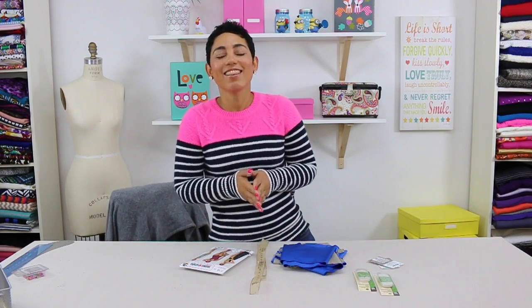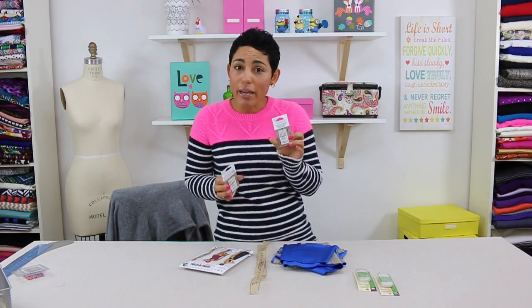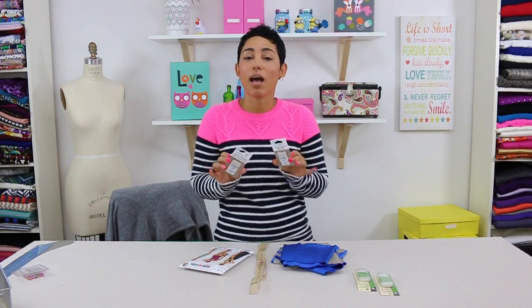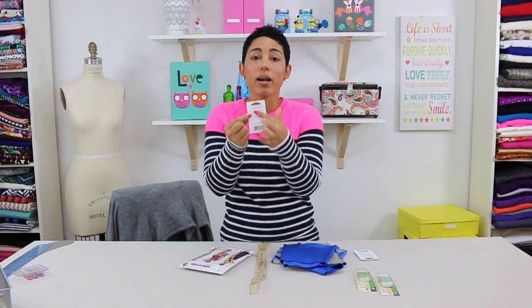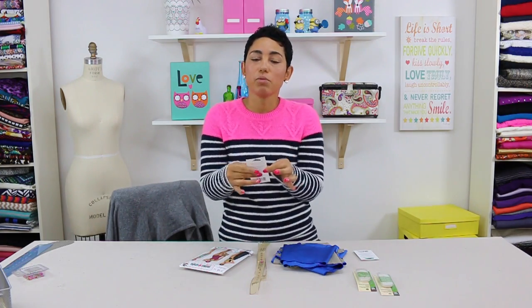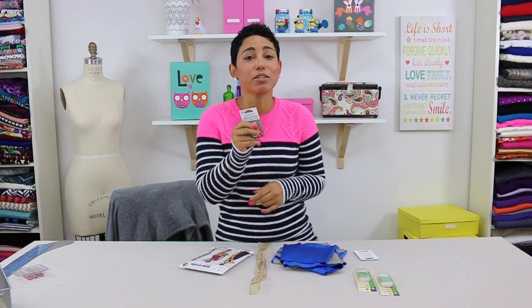Aside from all of the basic tools in the basics video, there are a couple more things you're going to need for this swimsuit. You're going to need to get stretch needles. Now there's a difference between jersey ballpoint needles and stretch needles. I want you to get stretch needles, and on the back of it, it will say for swimwear or very stretchy fabrics. You want to make sure that you get the correct needle because it will make all the difference in your sewing. You're also going to need a 1/4 inch wide knit elastic.